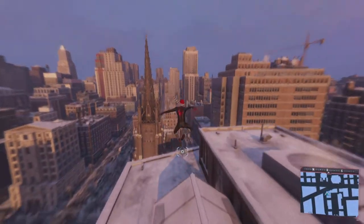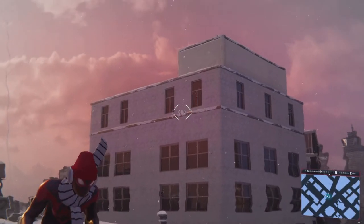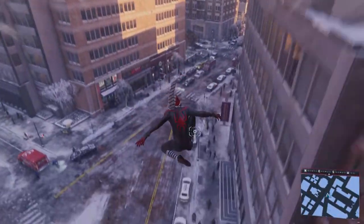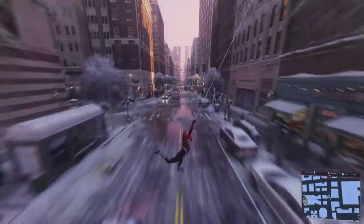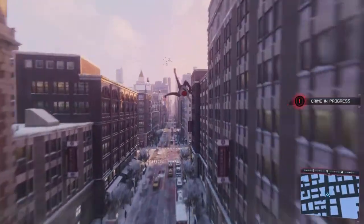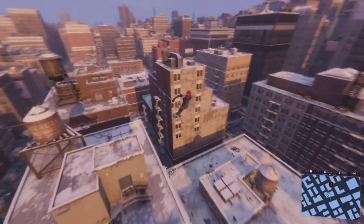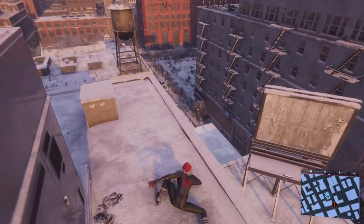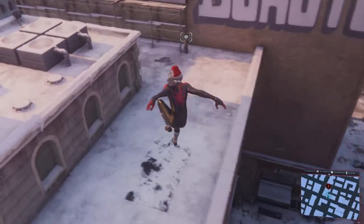Where are some bad guys? Look at that scarf just floating around. I gotta say I love this suit just because I'm a huge fan of actual winter. Being able to play the game in New York winter time is just really really cool to me. And when I went to New York it was actually snowing and everything, so it's super similar to me because the only time I've been to New York it looked like this.